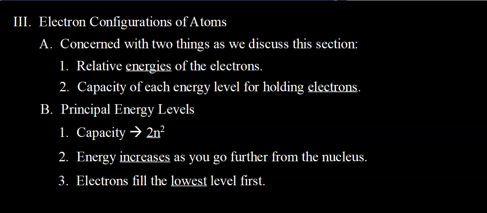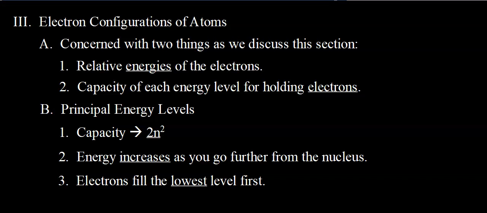And we're going to write something called electron configurations. The electron configuration of an atom shows more precisely than what we've done so far where the electrons are in an atom. And it shows two things, in fact: the energy level that the electron is located in, and something called a sublevel. So we'll get to that in just a second.